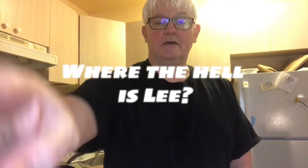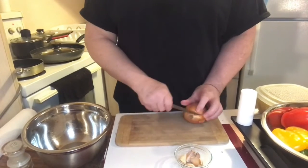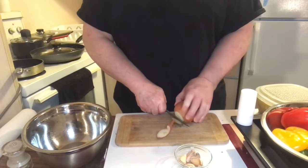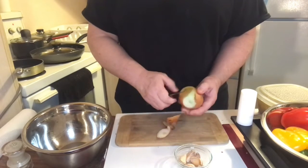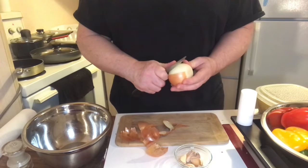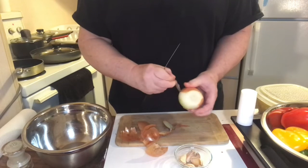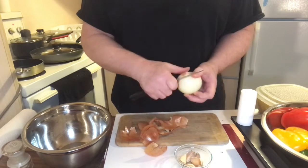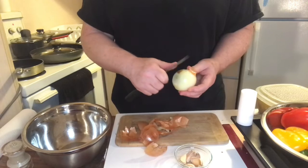Okay, we're back and we're going to get right into it. And we're going to start off with chopping up garlic and onion. Sorry for the hands, but my camera girl is gone again. So, here we go, onions. These onions seem to be very difficult to peel. I normally don't have a problem with peeling onions, but these ones here are a little bit more difficult than usual. But that's okay, we'll get it done.